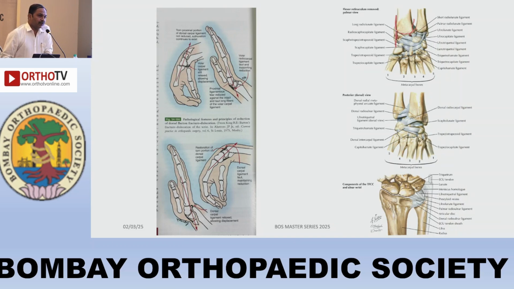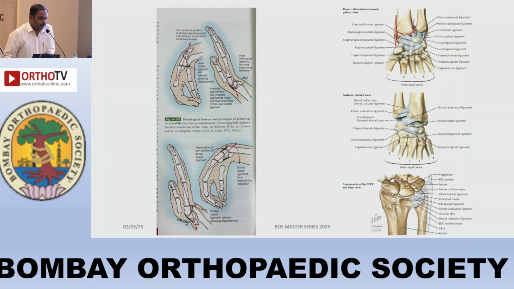Now, when the fixation armamentarium was not so great, this was the maneuver which was being followed. But mind you, this closed reduction needs very meticulous, very close follow-up. And given these very unstable articular injuries, this reduction might not hold well for long, and you might have to come back and get the internal fixation done. And more or less in this era, we usually get this reduced with this maneuver and then plan for internal fixation with the good quality implants we have available.